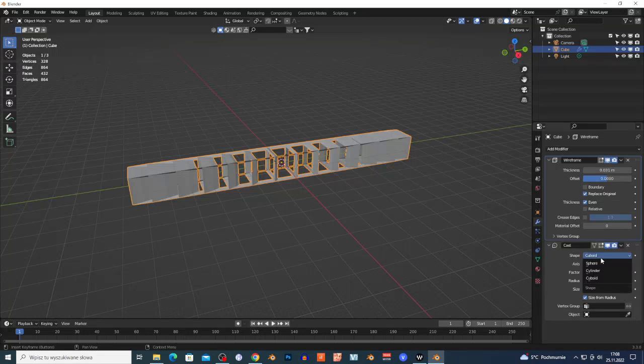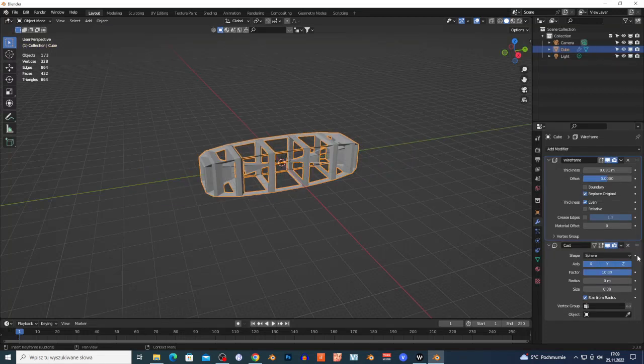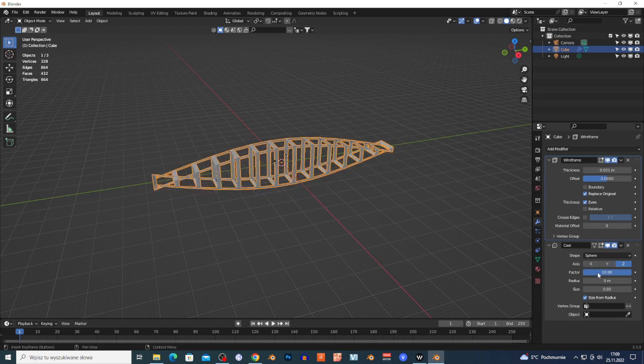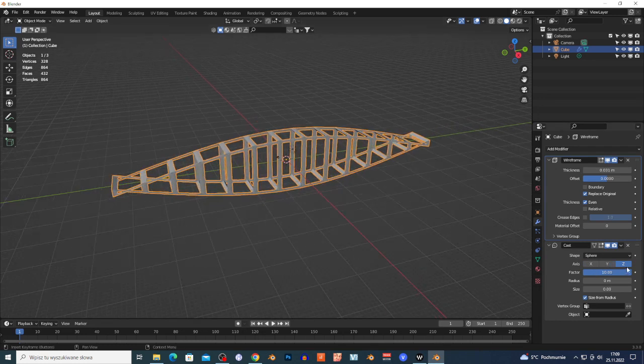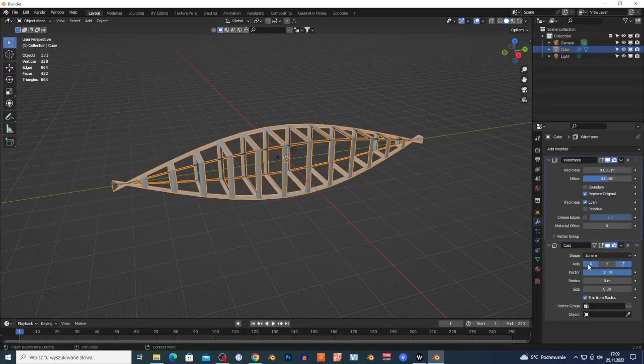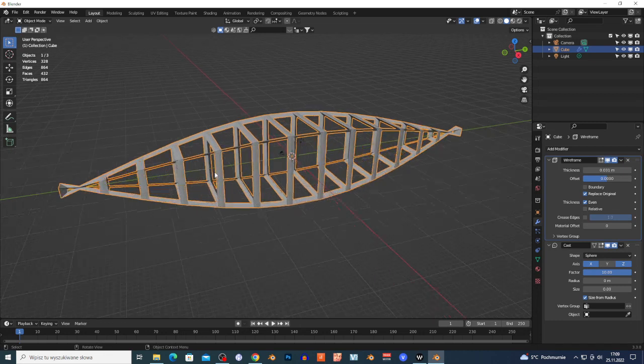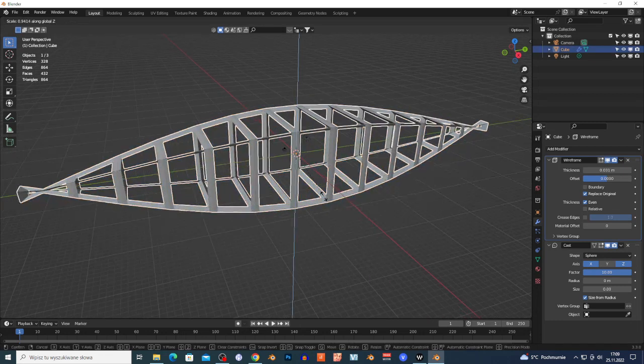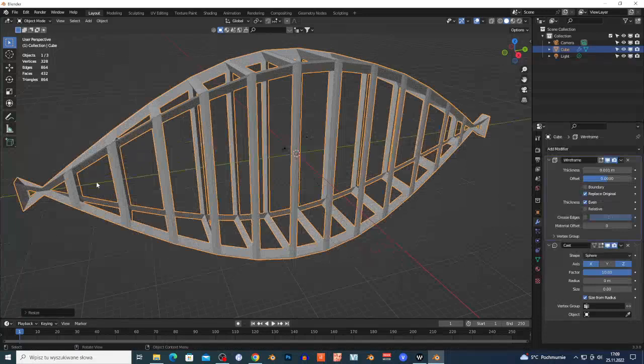But you must choose Spherical, the first one, and you can dismiss some directions, whatever directions you want. I'm dismissing X and Y. I can dismiss just Y, and this gives me a different shape already, and I can use this to create this bridge kind of effect.